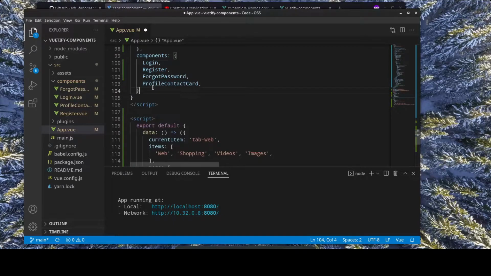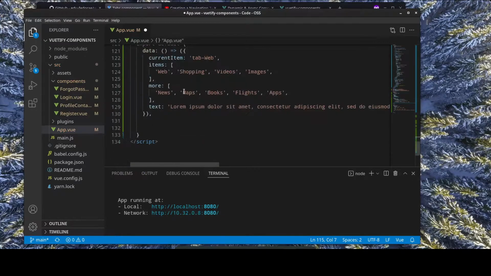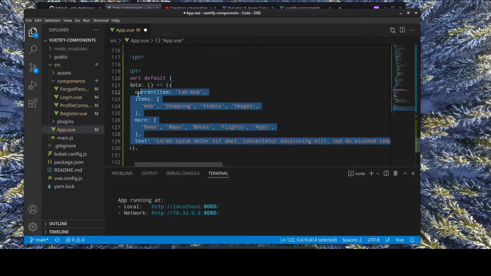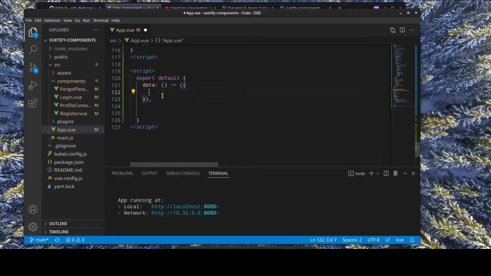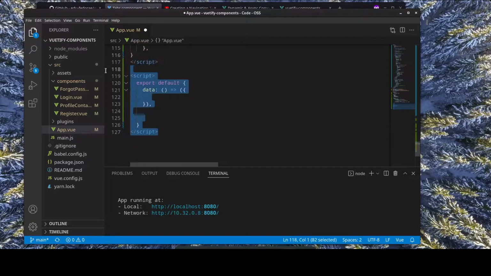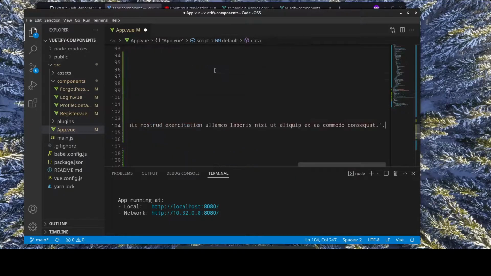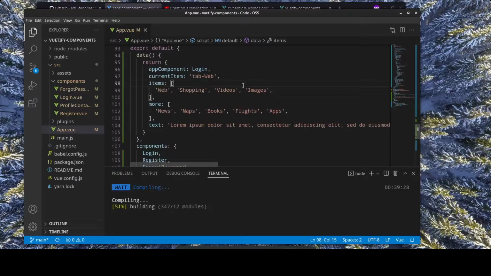So what am I doing? Components, we have methods, and then in data we can just leave data as is and just cut what we need out of it. Can now delete this here and then paste this afterwards in here, and then save.